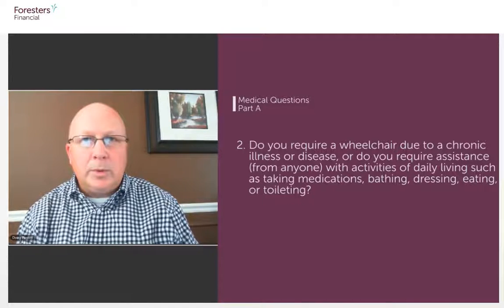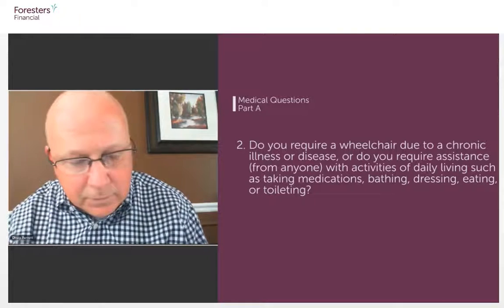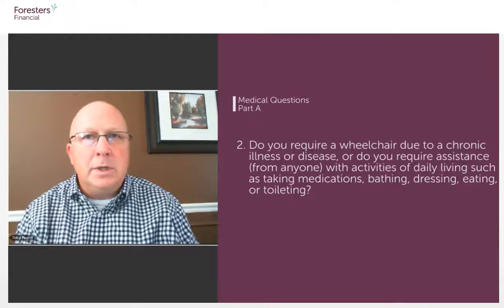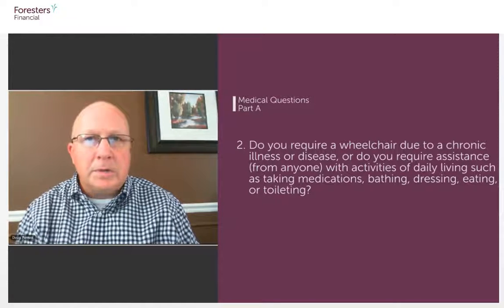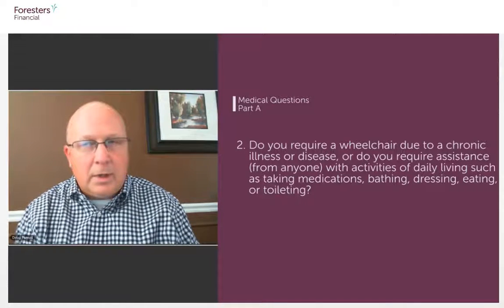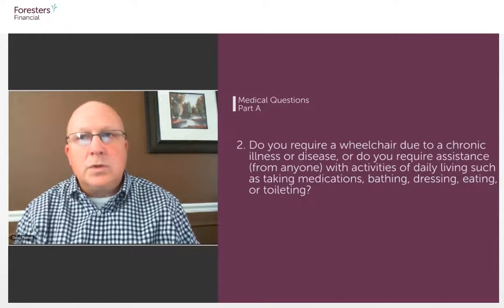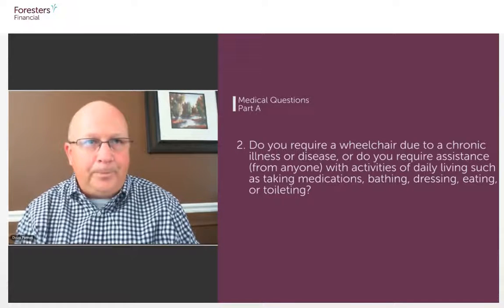A really good example of how to look at this situation is somebody who's had hip surgery, or had knee surgery or knees replaced, and they find themselves with the use of a wheelchair. Sometimes we get questions about the use of a scooter. For those situations that are not chronic in nature, again, a hip replacement is not chronic, even if both hips are happening over a short period of time. We are really concerned about wheelchair use in a chronic situation.